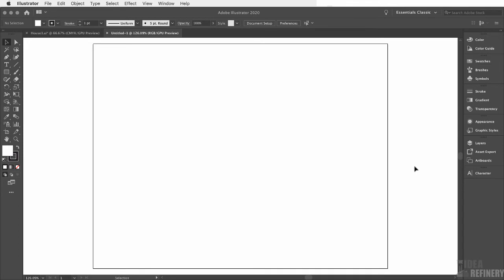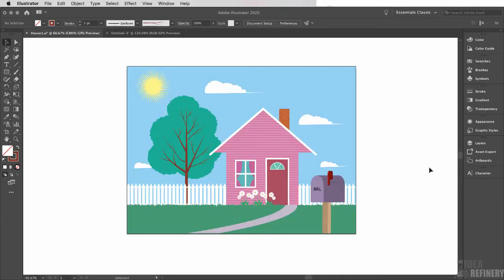So before we do anything here, let's come back to the sample illustration and take a look at what is going on here. We have a fairly simple illustration, but it is complex in the sense that it is layered. We have a perspective that we have to maintain. We have things that are in front, in the foreground, midground, and background, and all those things need to be considered. But we can do ourselves a lot of favors by using layering. Let me show you what I mean.